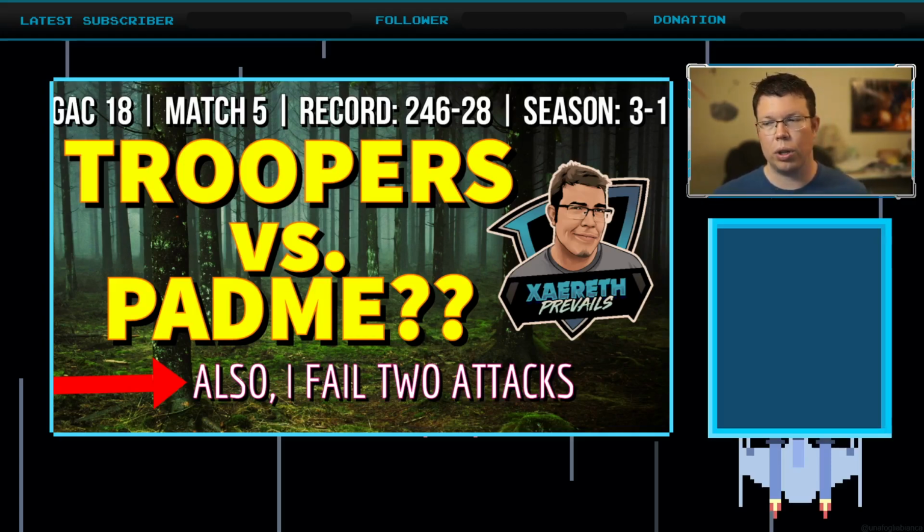But there are a lot of cool counters that I use on this fight. As you can see, Troopers versus Padme, that does actually happen. You can see I failed 2 attacks. You guys can see what the end results are. So what I'll do is show you my defenses, because they attacked first, which is quite accommodating, and I appreciate that about my opponent. Then I'll show you their defenses, then we'll jump into the fights.